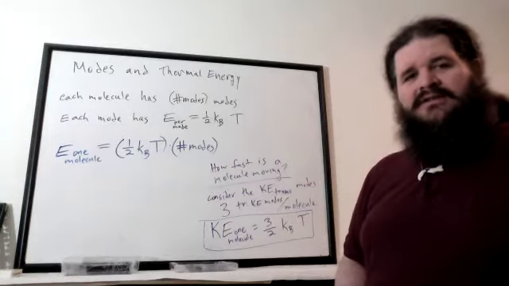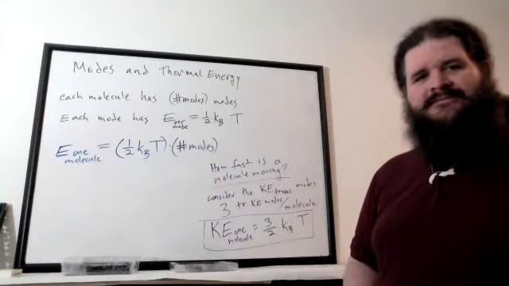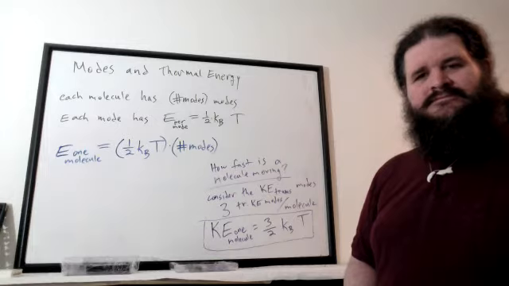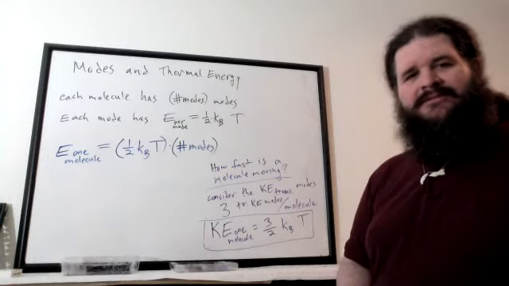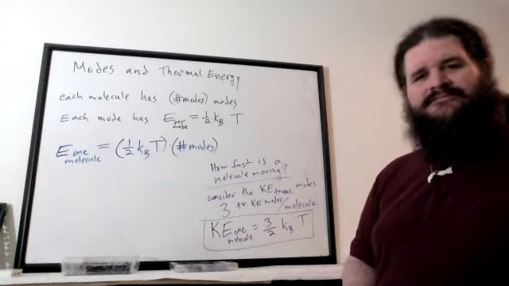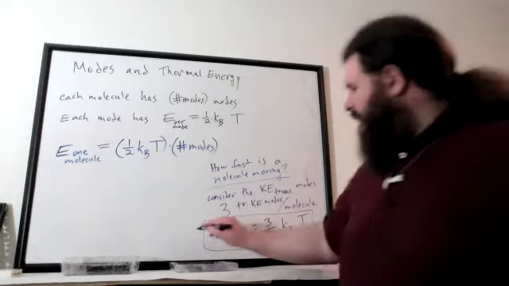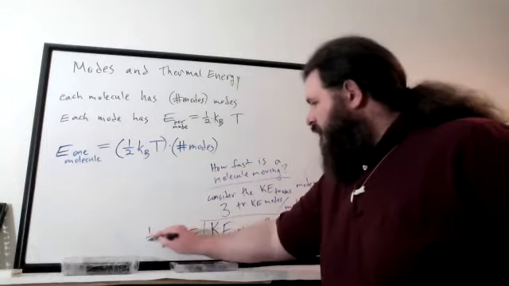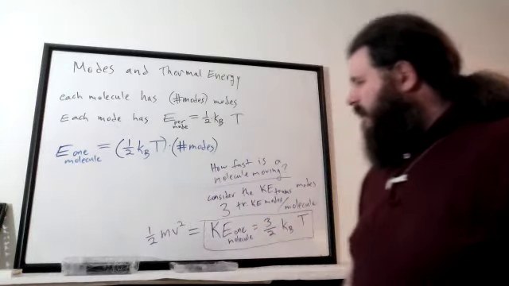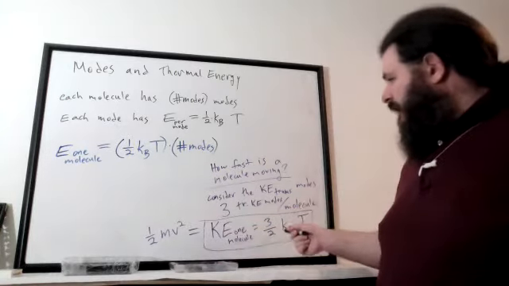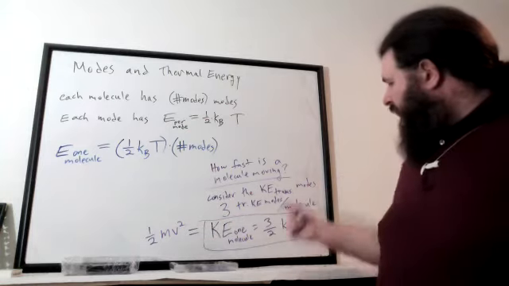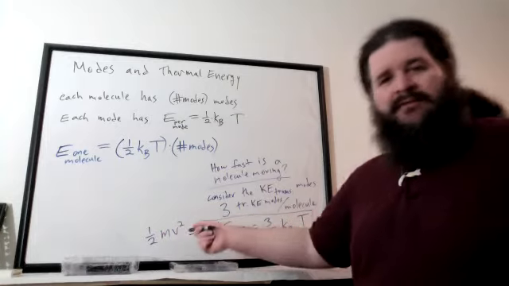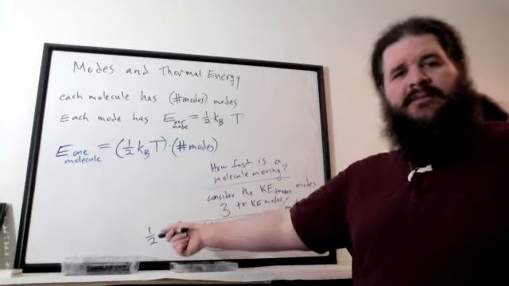However, does same kinetic energy mean same speed? Not necessarily, because kinetic energy involves speed and also what else? Right, mass. Kinetic energy, our usual formula for that is 1/2 mv squared. So if we set these equal to each other, 1/2 mv squared equals 3/2 kBT. Same temperature means same 1/2 mv squared, but the particles might have different masses.